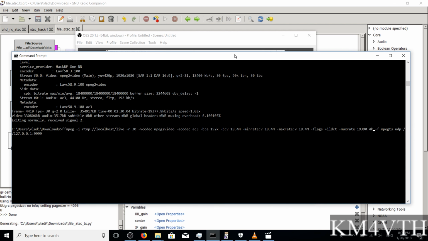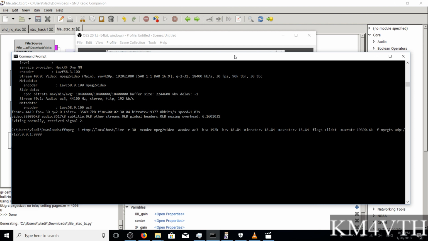And then of course you've got to start your FFmpeg encoder. As you can see, I have quite the list of arguments here, which are all necessary for this to work correctly, because the ATSC standard is very, very strict on what kind of MPEG transport streams it's going to accept. Right now I have it set to go at 30 FPS, converting to MPEG-2 with the AC3 audio codec at 192K. I have the video bandwidth set to 18.4 megs, and I have the minrate and maxrate flags to keep it constant, so it will actually pad out the bit rate or crush it down if there's not enough or too much data respectively.